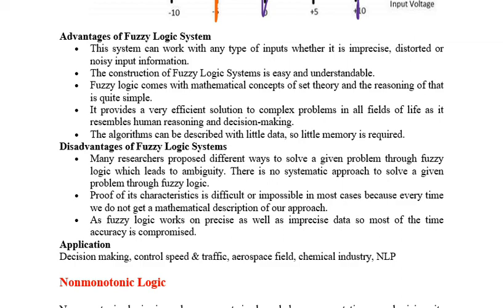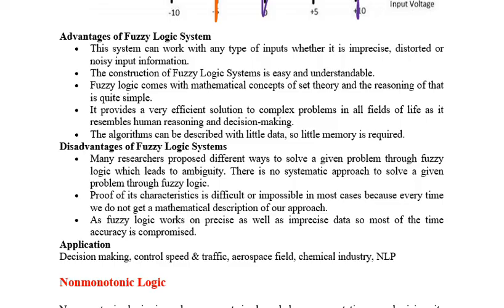What is the acceptance method? It's like taking the best output from the multiple outcomes. From the multiple outcomes, choosing the best one which is suitable to the particular condition. So that is known as the acceptance method. This is one of the features of fuzzy logic. So these are some advantages of fuzzy logic. Now let's understand the disadvantages.